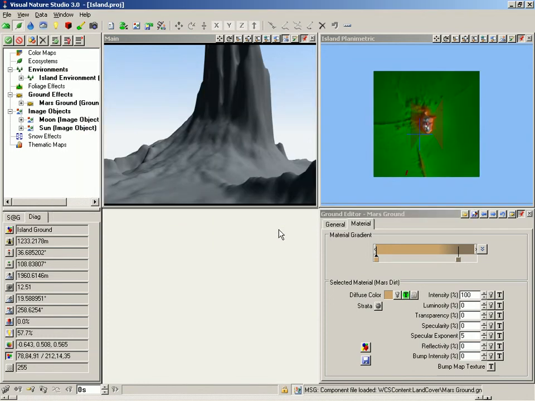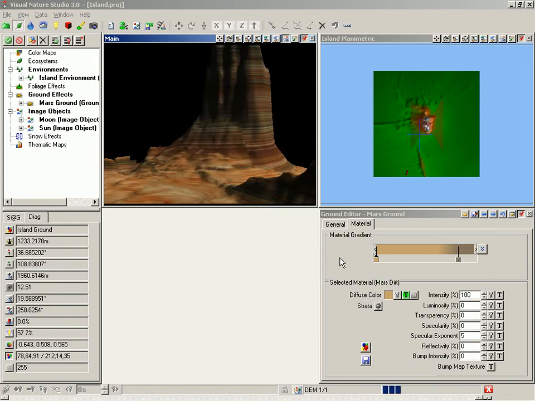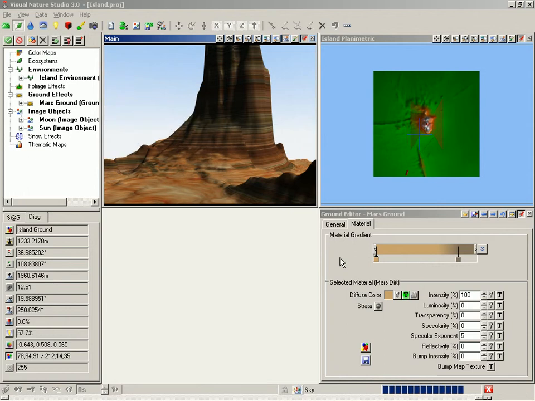Simple as that, we now have Mars ground and can render a preview with your favorite F9 key. Now it's starting to look a little more like real terrain thanks to the ground effect there. Now when we click on the terrain, we're seeing Mars ground in the diagnostic data.